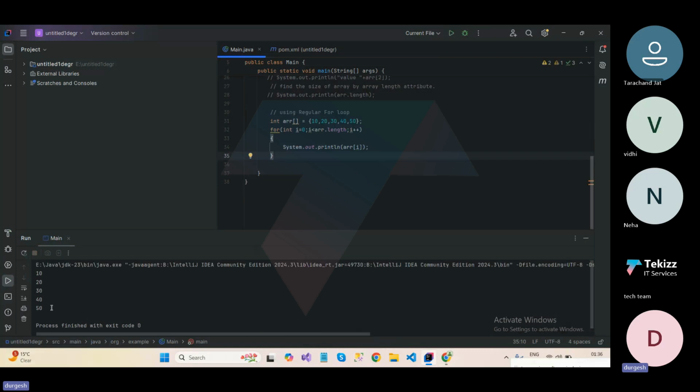Okay, so that's the values of the array using the regular for loop.